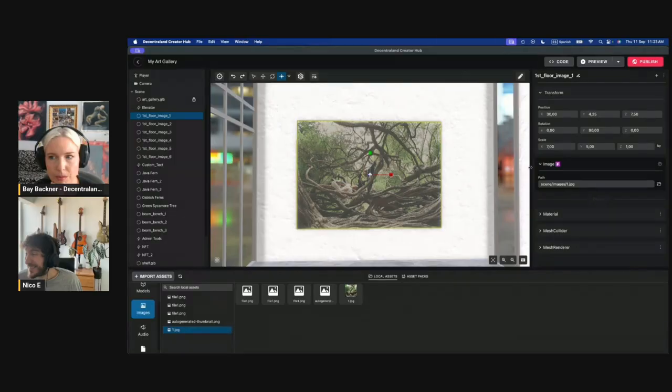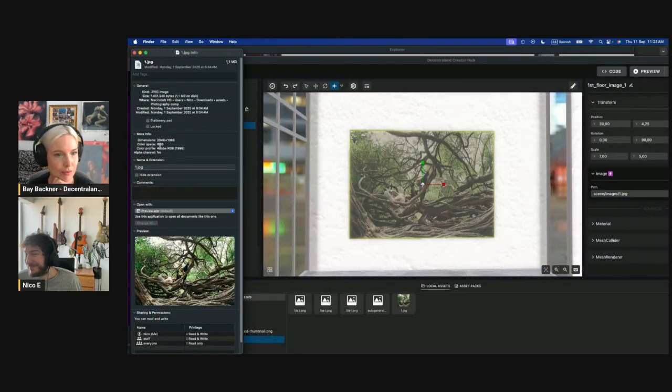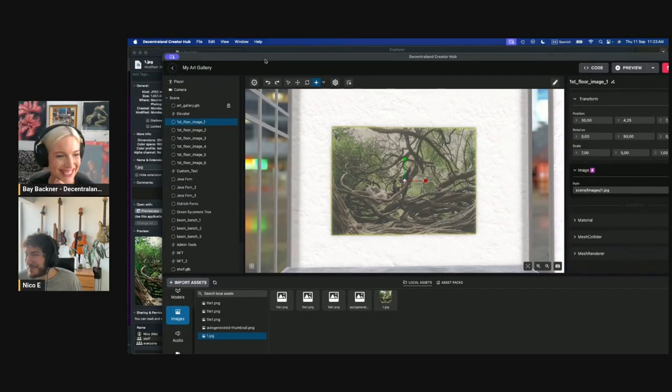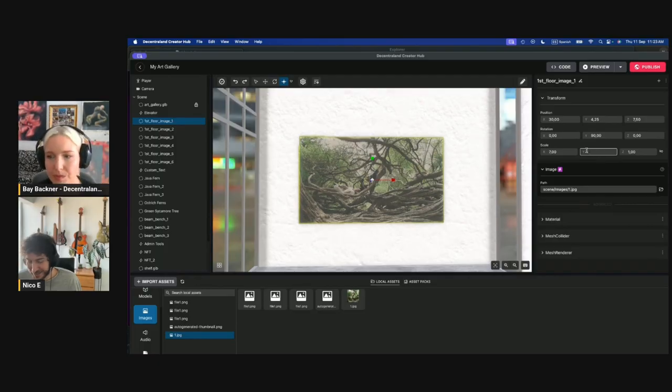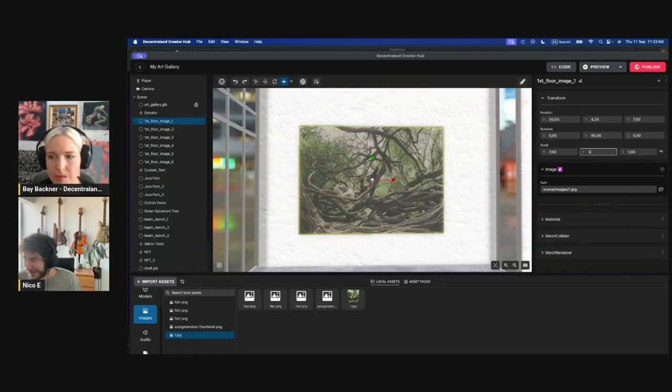Well, if you want to get this exactly right, this sadly is when you have to do a little bit of math, because in this case, you can see the scale of this canvas is 7 by 5. And I'm not sure if these are multiples of 7 and 5. You'll have to do a little bit of math and get that right. But let's say that I'm not going to do this right now to not spend more time on that, but you can just adjust these numbers, and whatever you want can be done to resize these.